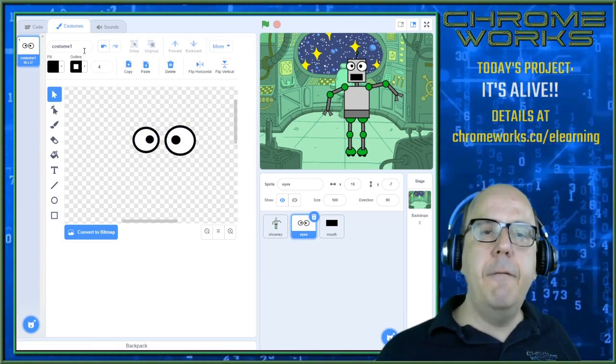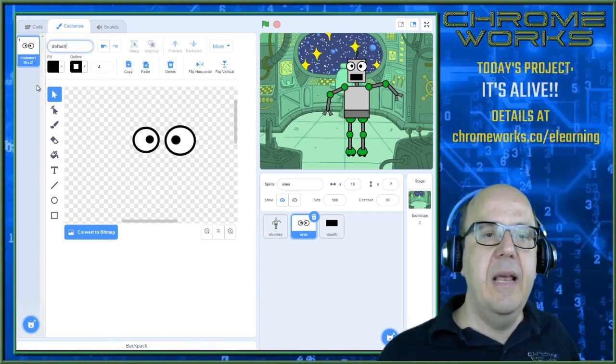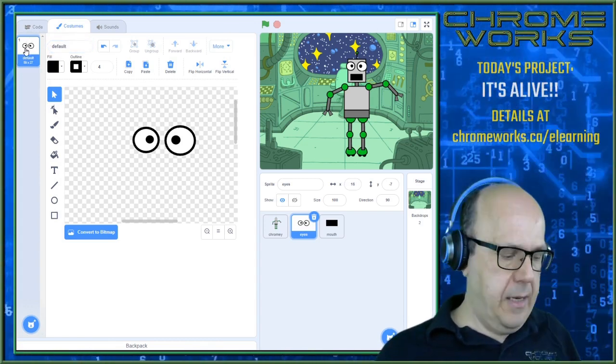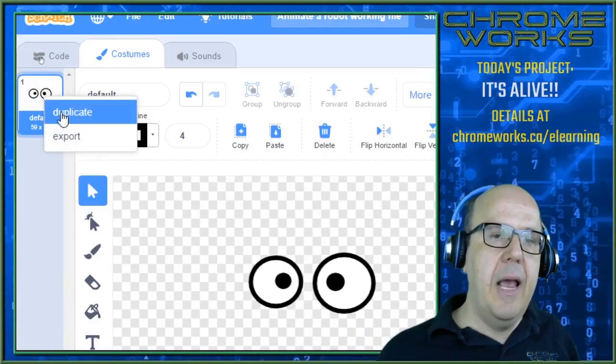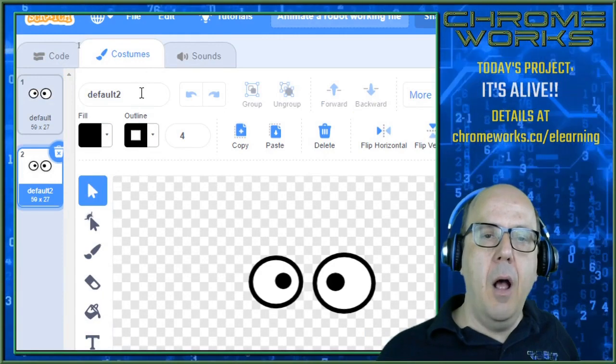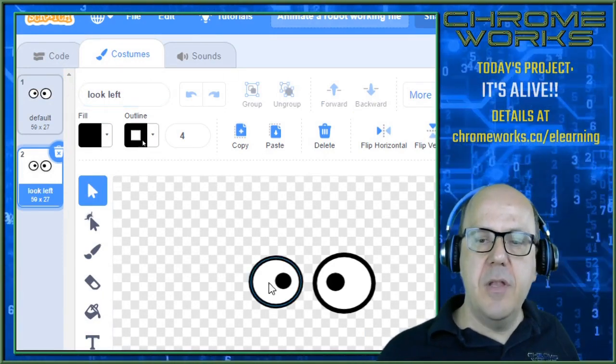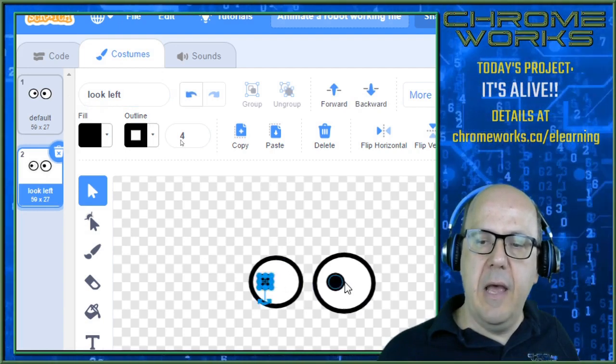Now this is the default eye, so I'll just call it default. Now we're going to make a copy of it. I'm going to right click on the eye and select duplicate. That'll make a copy of him. And that copy I'll call look left. And I'll have his eyeballs looking to the left like that.